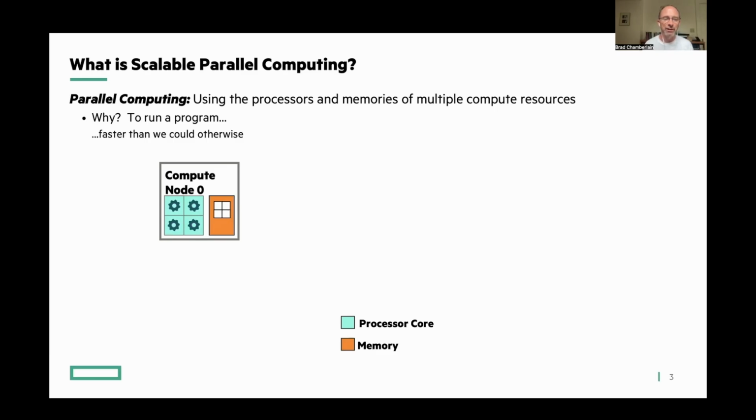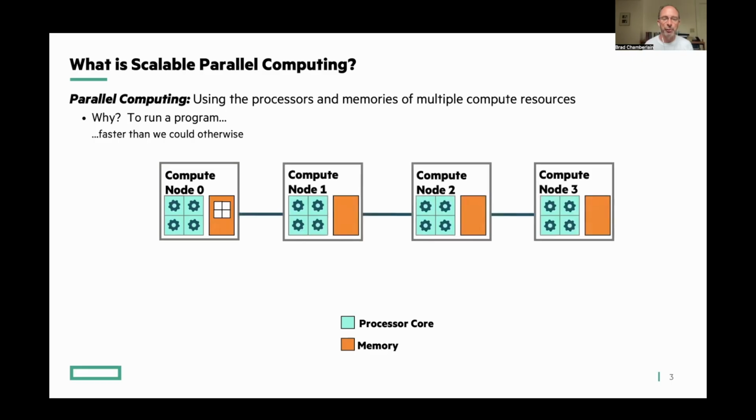Similarly, if I run using not just a single computer, but multiple computers or compute nodes connected by some sort of network, then I can take advantage of the processor cores across many computers and perhaps go even faster. So in this picture, for example, I've got 16 cores. Maybe if I can use all of them, I can go 16 times faster. Later on in this talk, we'll see some performance results that go thousands and hundreds of thousands times faster.